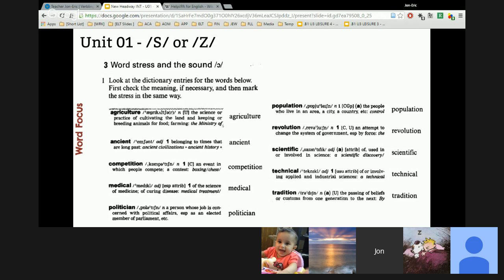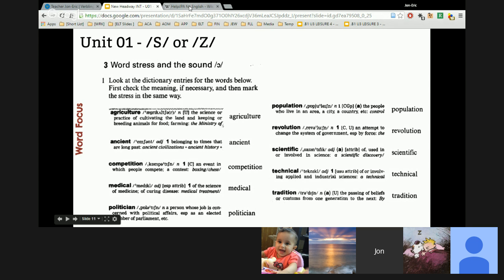Okay, so I'm going to give each of you a word. Use the IPA symbols to help you identify the stressed syllable. Julieta, what about the second word? Let's go in order. Ancient. Good. Very good. One more time. Ancient. It's exactly right. It's where the C is, the CI. Say that, just that sound, the sound of the CI together. You said it right, but say it again for me.